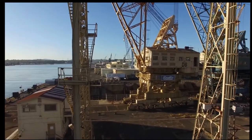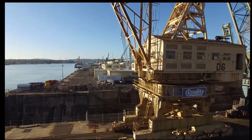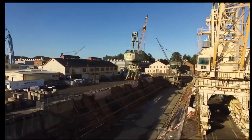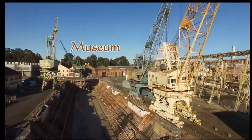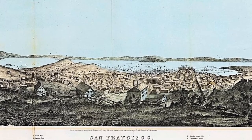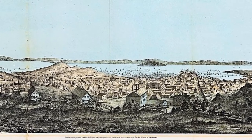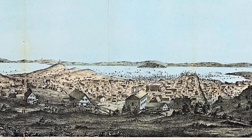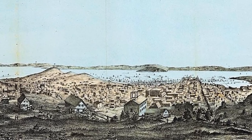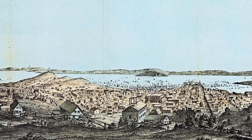The decision to build the shipyard had its roots in 1848 when, following the Mexican-American War, a vast tract of land that included present-day California was granted to the United States. Coincidentally, gold was discovered at Sutter's Fort less than a week earlier. Those two events set off a massive migration to a coast that was totally unfortified and separated by mountains and deserts from the administrative and military power of the government. The only shipyards were on the East Coast, and it was clear that a Navy shipyard was needed in California.